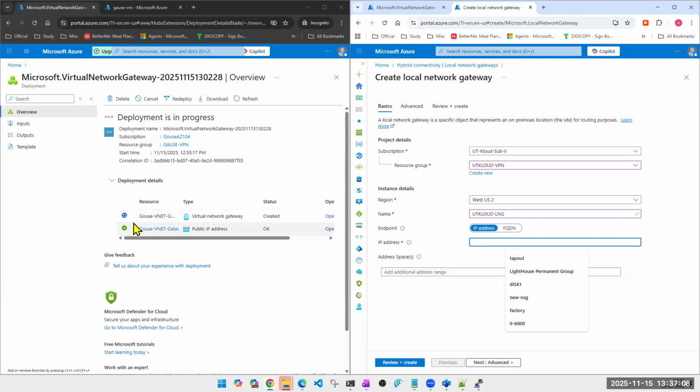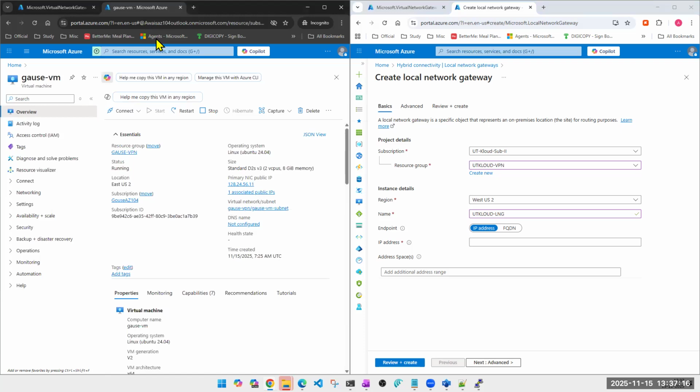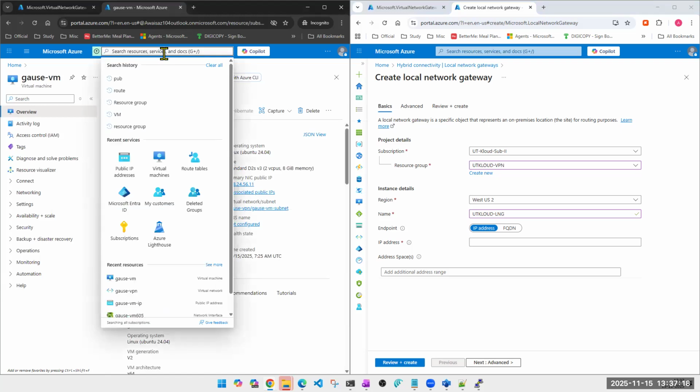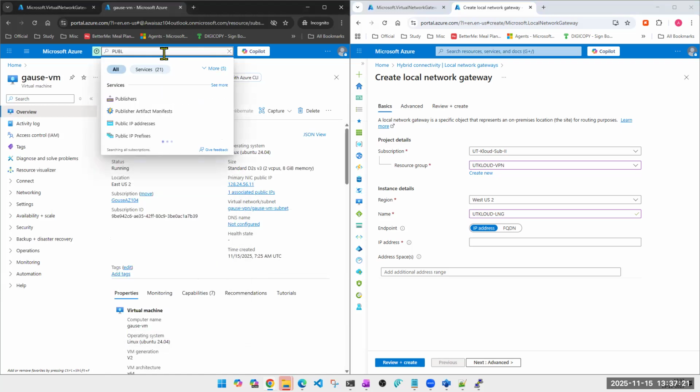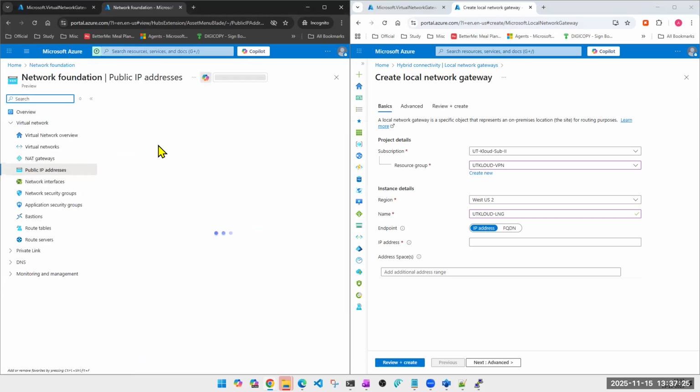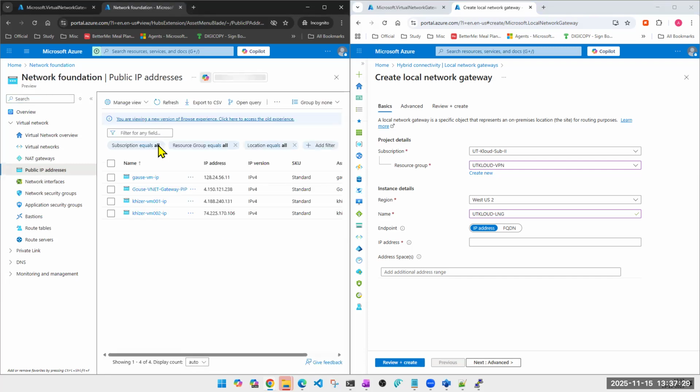So it is being created. Still, I will be able to manage the public IP. How? Because I see here that it is created. I won't touch this, but I'll simply go to the next page and search for all public IPs. Normally it's a good idea to wait, let everything get created, and go step by step. In a production environment, you are never in a hurry. You will never do this. But here, it's okay. We can manage.